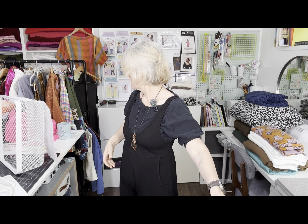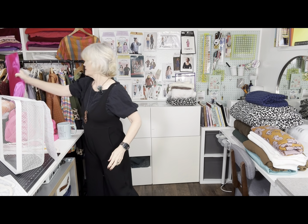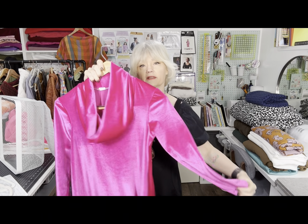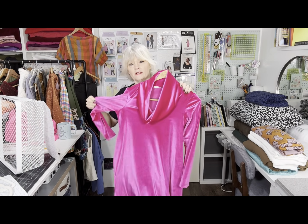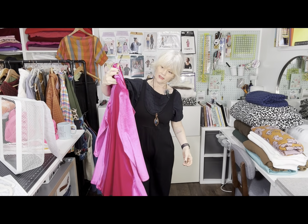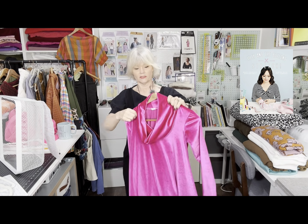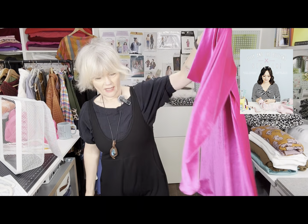And what other Tillies? Oh yeah, here we go. Last but not least for today, the Freya with a nice stretch velvet, the cowl neck version. Very, very comfortable, great with tights and boots. Yeah, you can make it in something more basic, but sometimes you just need that pop of color on a rainy day in the winter. That guy is very comfortable.